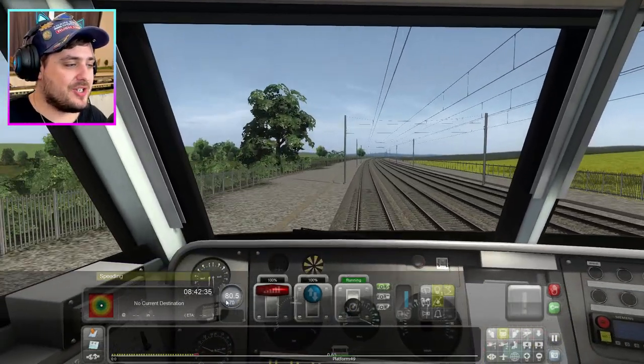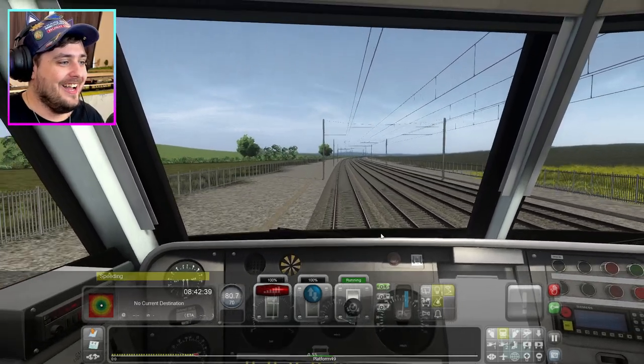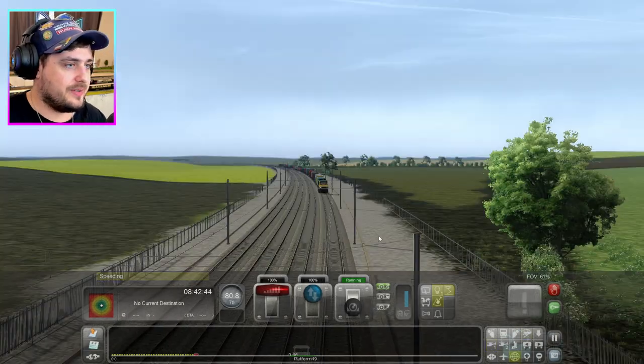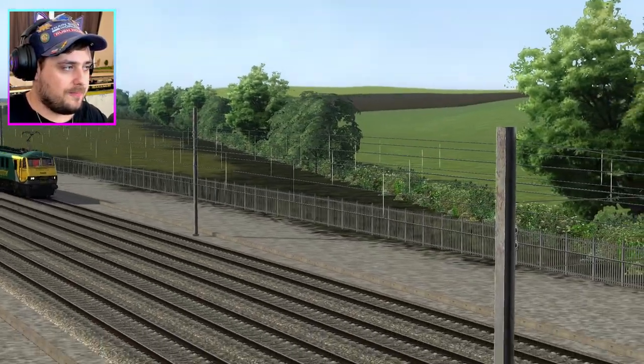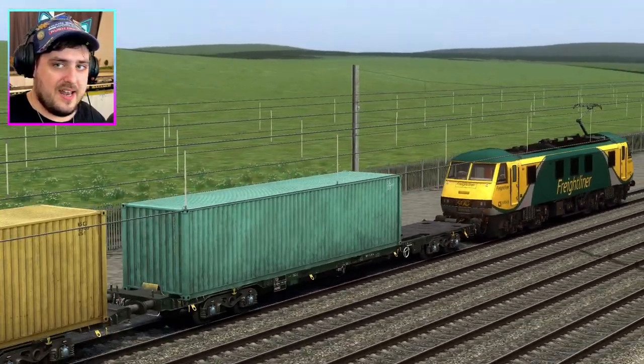Oh, look at our speed now. We're doing 80.6 miles per hour. That's amazing. Again, for a freight train, this is fast. I'm going to get a really cool shot. There we go. Lovely jubbly.